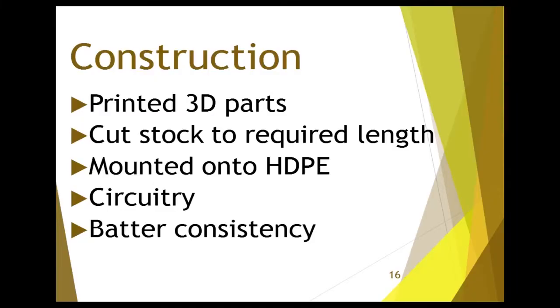So for the more physical side of the construction, there were numerous things we needed to do within a project. But first off, we needed to print all our 3D printed parts. And this ended up being a little more painful than we originally anticipated, just because either there'd be some random error with the printer or the tolerances and dimensions that we gave the printer ended up not being quite exactly what we needed. And when moving around the trolley, we needed to be as precise as possible to get accurate dimensions on our designs. We also had stock that served as our guide rails for our trolley system as well as supports, and so we had to cut those to length.